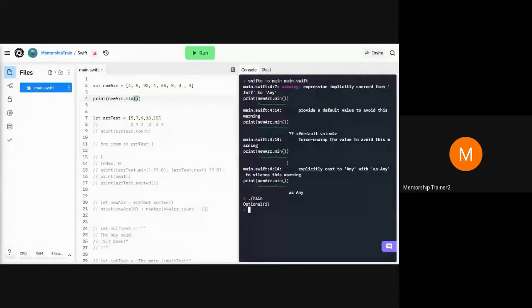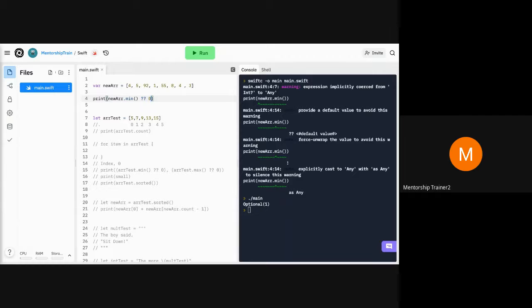When it fails, Swift allows us to provide a default value, for when you cannot find the minimum value. The default value comes with a double question mark, then you put the value.